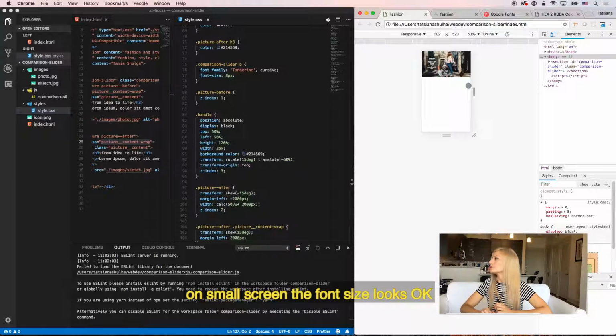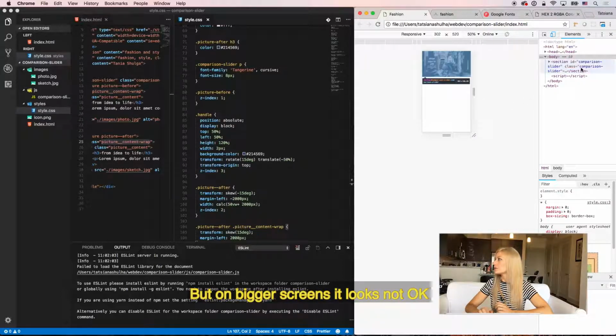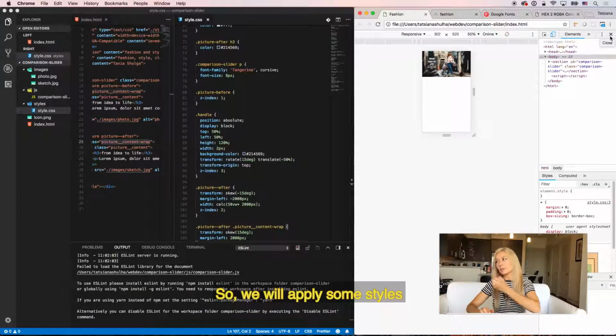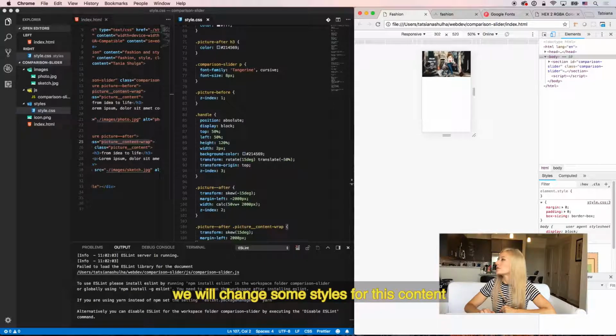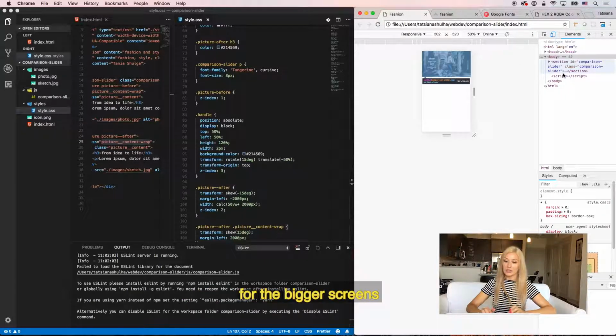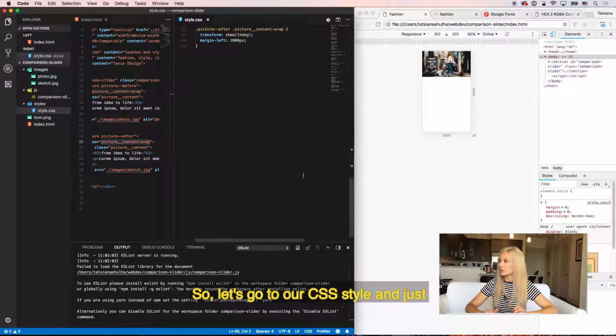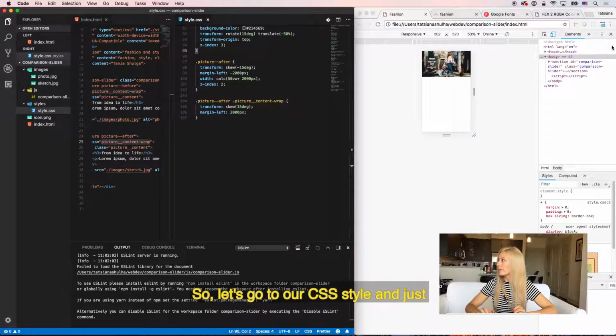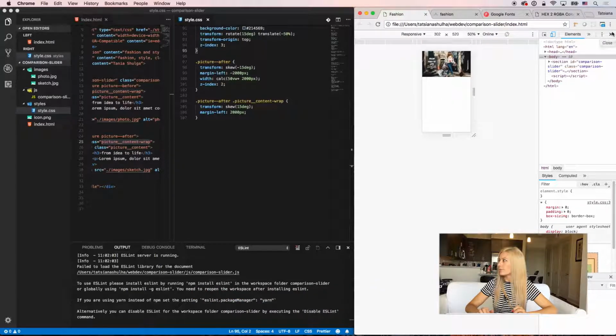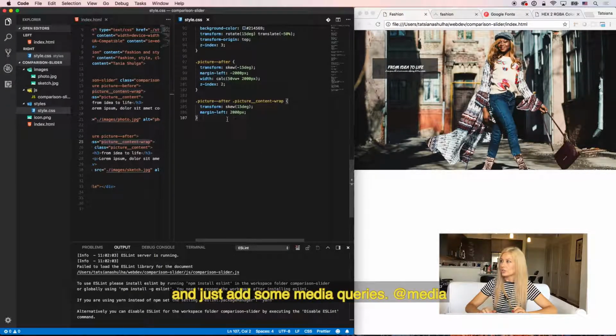The font size looks okay, but on bigger screens it looks not okay. So we will change some styles for this content for the bigger screens. So let's go to our CSS style and just add some media queries.